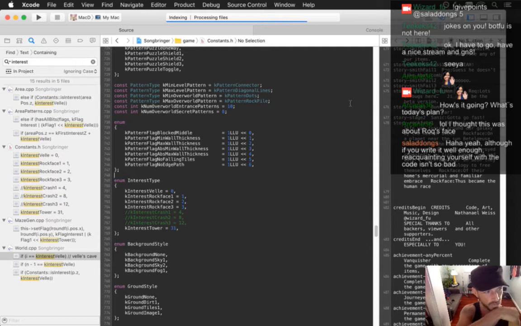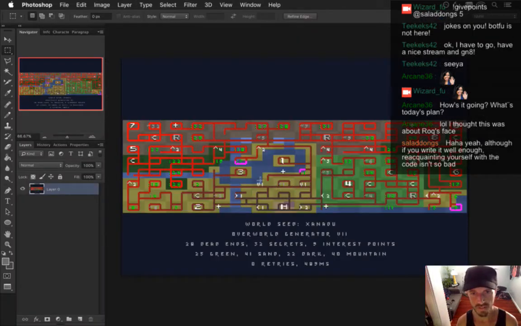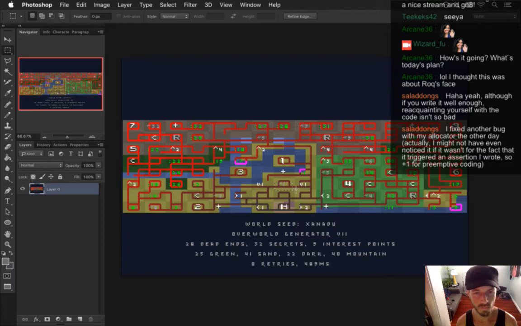Yeah, I know. If you write it well enough. In this case, I didn't write it well enough. There's like three different ways I can set an interesting point in the world. All I'm trying to do is nail down which one of these should be the rock face, and it's really difficult because I have three different systems. One's an ancient system that was the way it all worked at first. I had no idea how to do any of this, so I was like, let's do it this way. But once you put some nice constants all in place, it starts becoming nicer and easier to figure out.